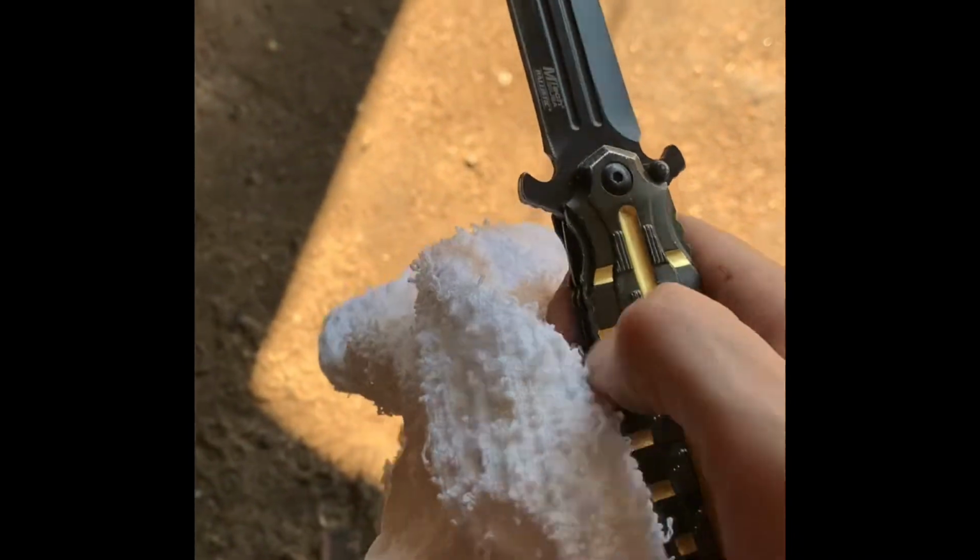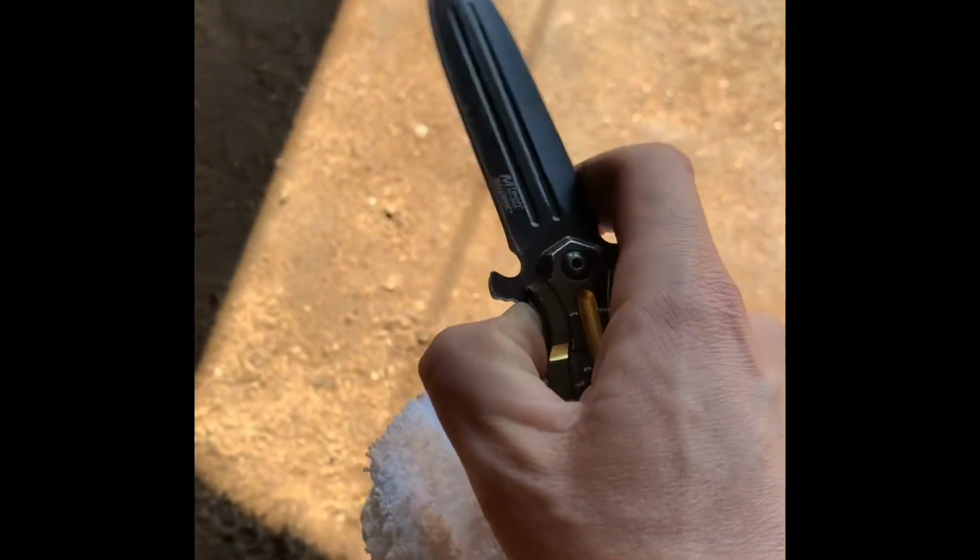Not a knife, it's a freaking screwdriver. It's a hammer. It's a multi-tool.